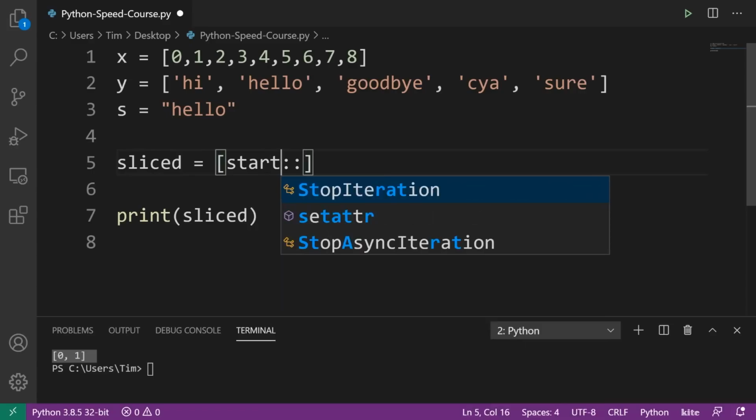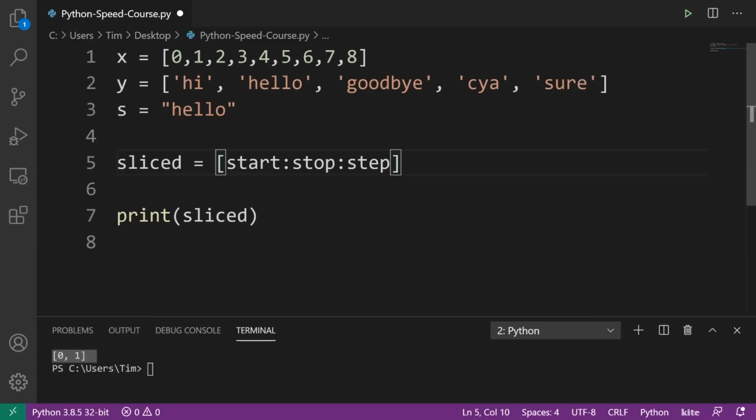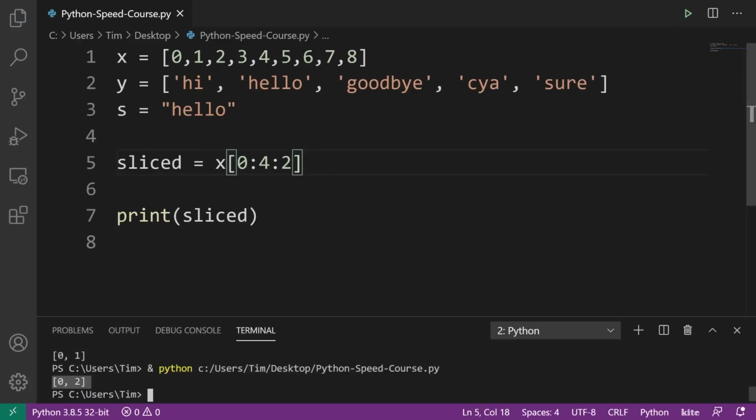The way that it works is we have a start, a stop, and a step, just like the range function that we looked at before. So if I put something like x here, and then I go start, stop, step, what I can do is say, okay, I want to start at 0, I want to stop at index, these are all indexes that we're putting in here, 3, and I want to step by 2. Now, actually, let me just stop at index 4 just so we get some more values in here, but let me show you what this looks like. We get the values 0, 2 when I have 0:4:2 in my slice. What this is saying, again, is start at the first index, which is 0, go to the fourth index, but do not include it, which means stop as soon as we hit this and step by 2. So we're going to start at 0, then we're going to go to 2, and then we're going to go to 4, but since 4 is the stop here, we are not going to include that in our slice.